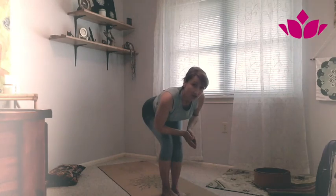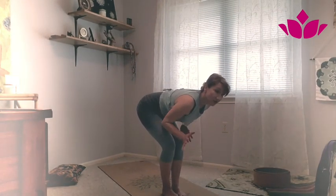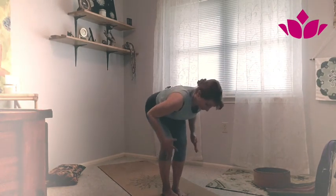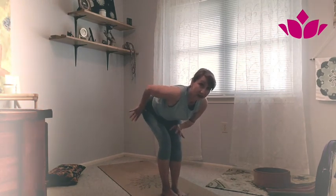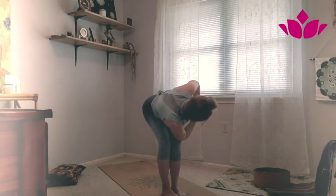Well, it's not that easy to do. So as you're pressing the palms together, you might notice that your hips really pop out to the side, your knees might splay away from each other. Try to keep the knees close together. The left hip moves back behind you, and then you're pressing into the palms.